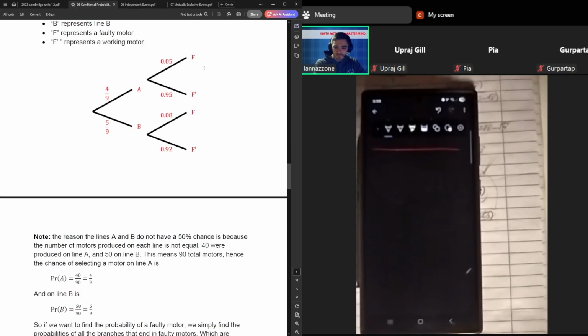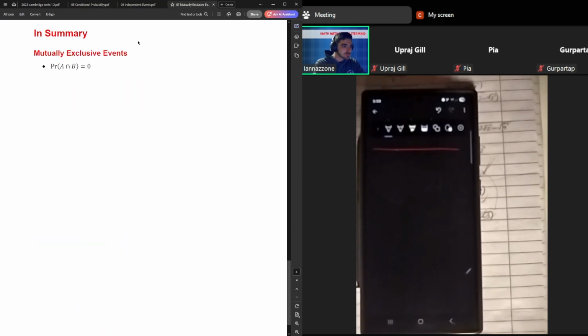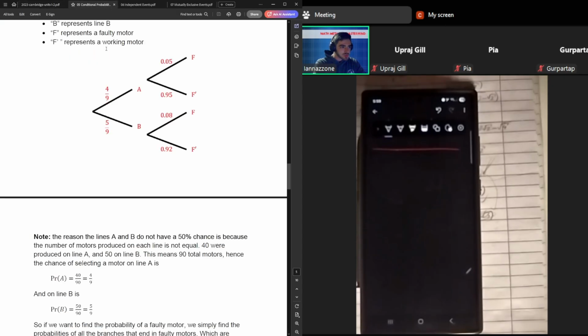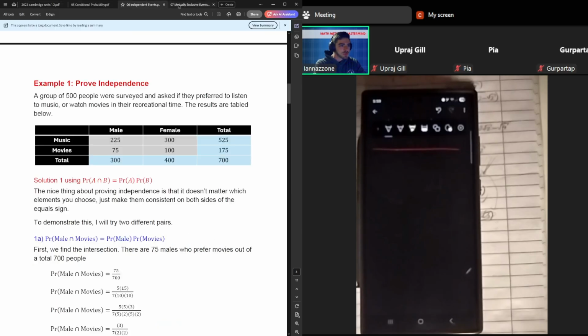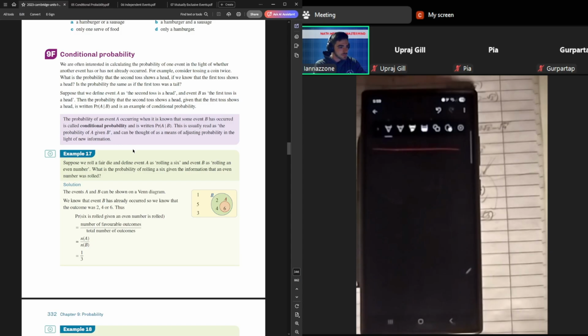Cool. So that basically concludes the lecture on that. We got conditional probability, we got independence, we got mutually exclusive. Typically, most people struggle with conditional probabilities, so that would be my recommendation on what we do questions. But I'm open to hearing if you want to study any of these as well. So I'll pause for a moment if you want to do anything differently.